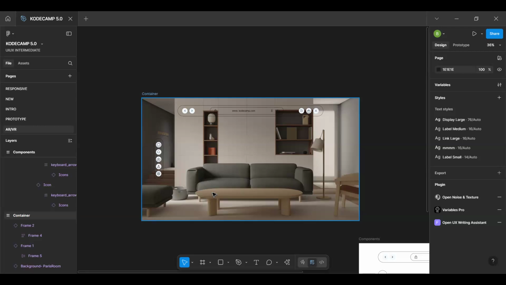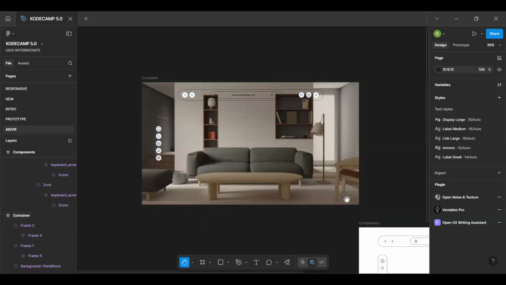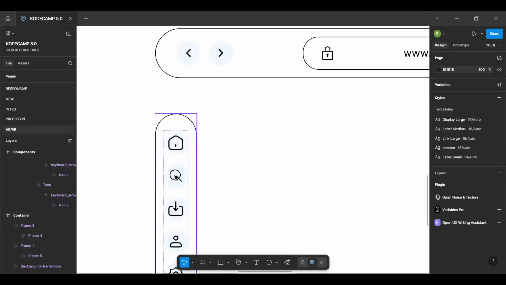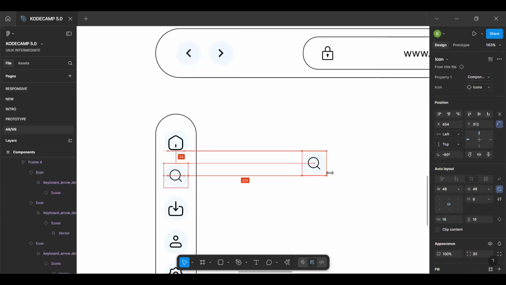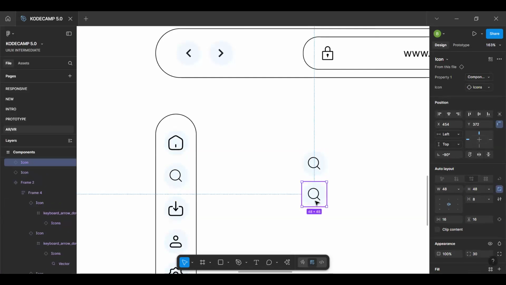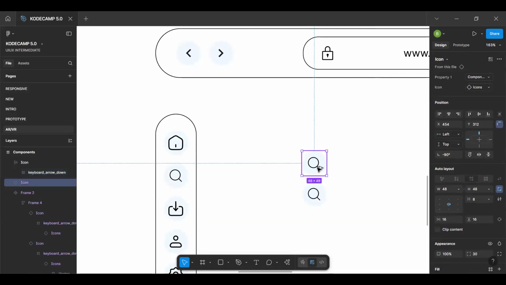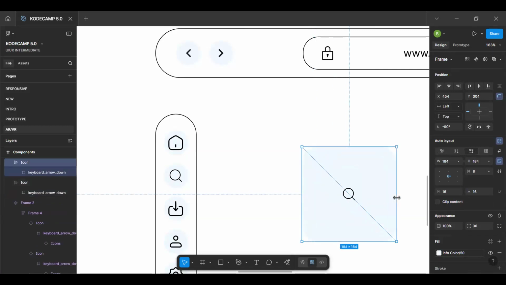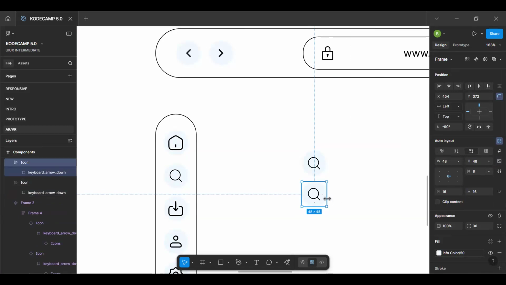Okay, so I'm going to maybe make there's something I want to do. All right, so when we are prototyping this, there is something I want to achieve, and let me achieve that in this process. Okay, so this is how I want my search to be, but in the same vein, there's where I want to use this. Okay, and I also want it that when, so I'm just going to detach this. I'm going to detach this. Okay, I also want it that when I click on this, it expands. All right, so not that. All right, so this expands. So this should be aligned to the left.